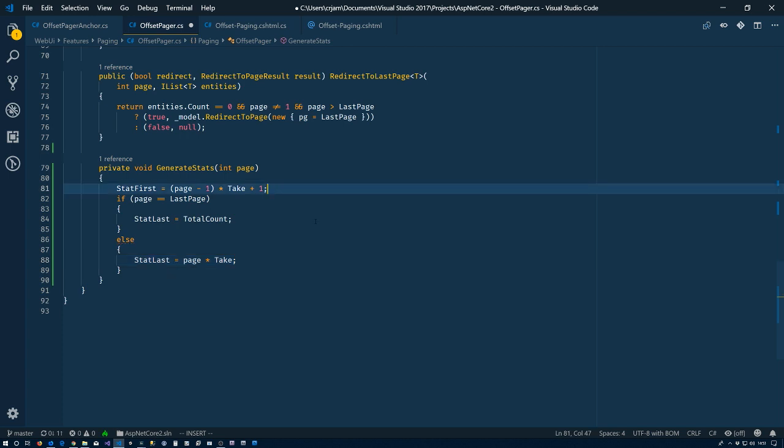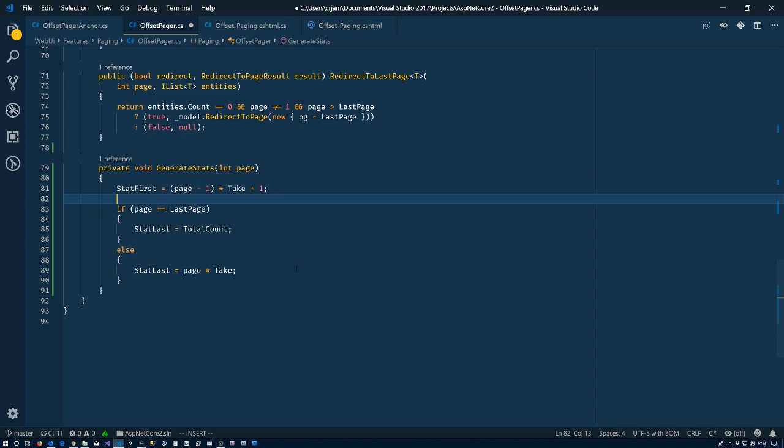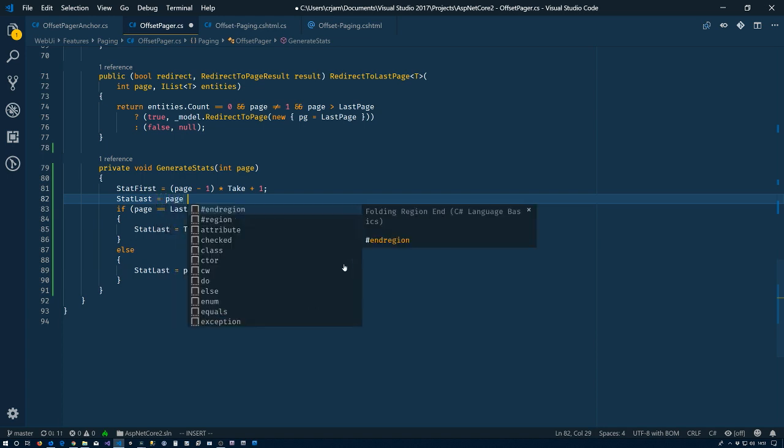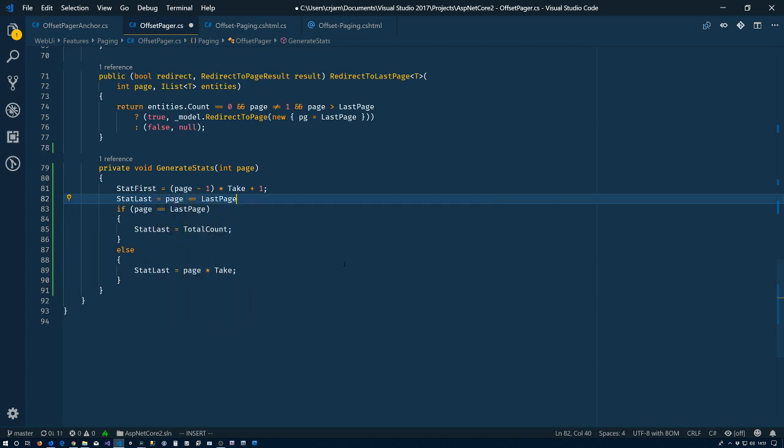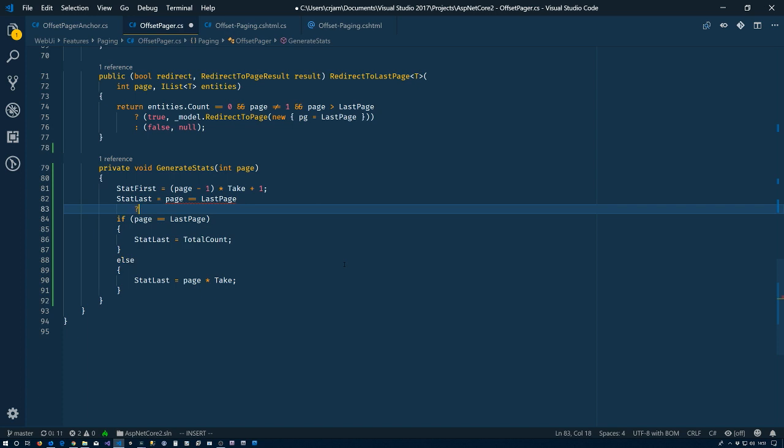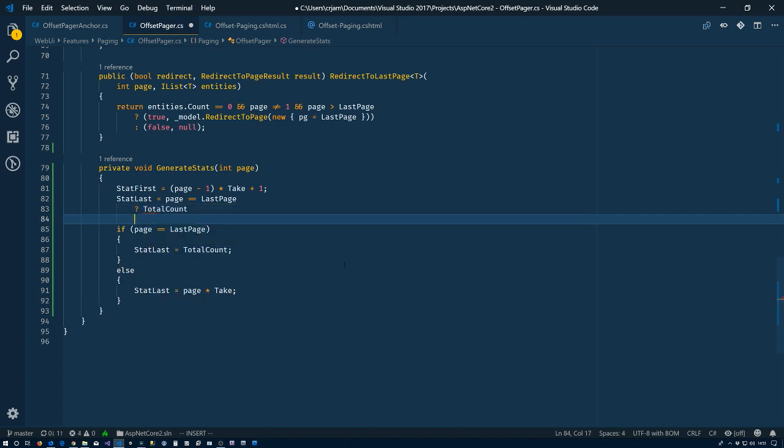Every time I do this, I keep forgetting that maybe I like it even better just to say stat last is equal to page equals last page, then it's the total count, else it's page times take. Does that look better? I think so. So let's just make it that.